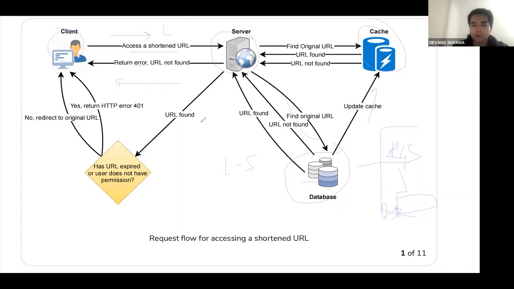So the pivot elements to talk about is problem with the encoding approach, right? How do you fix that encoding approach with the key generation service? How do you take care of the key generation service being a single point of failure and so on and so forth? Concurrency, locking, a bit of those things. And more or less, this is one of the easiest case studies to go forward with.